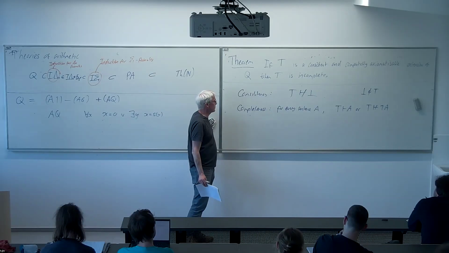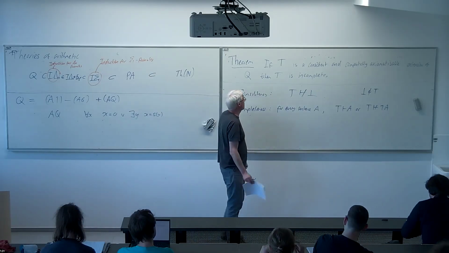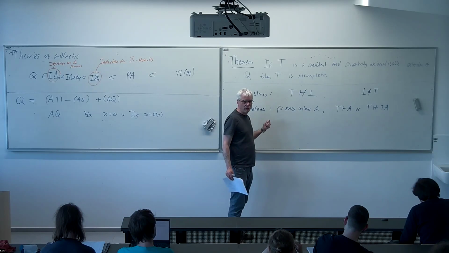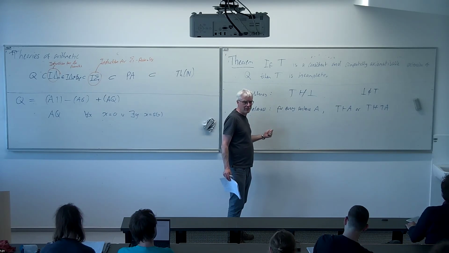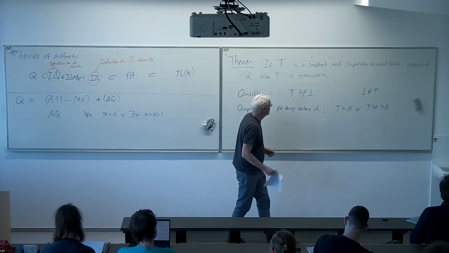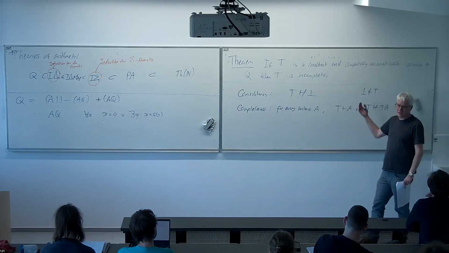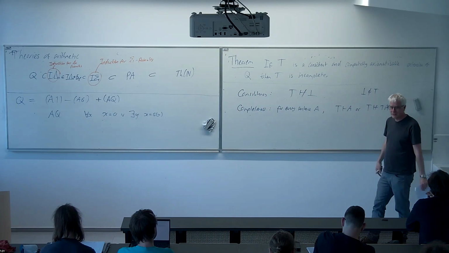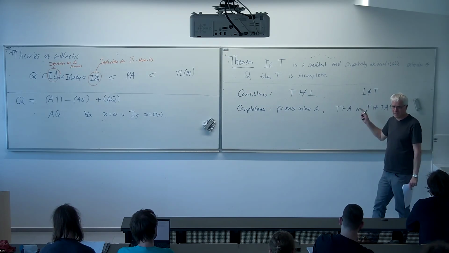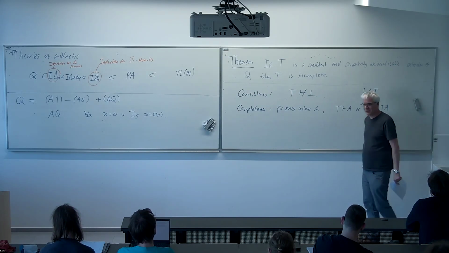Okay, so from this theorem, it's clear that Peano arithmetic is not the same as true arithmetic, it is a proper subset of true arithmetic, because true arithmetic is the theory of a single model. So true arithmetic is necessarily consistent and complete because it's the theory of a single model. Peano arithmetic, we believe, well, we know it's consistent because it has a model. But we'll come back to how we really know it's consistent in a couple of lectures' time.